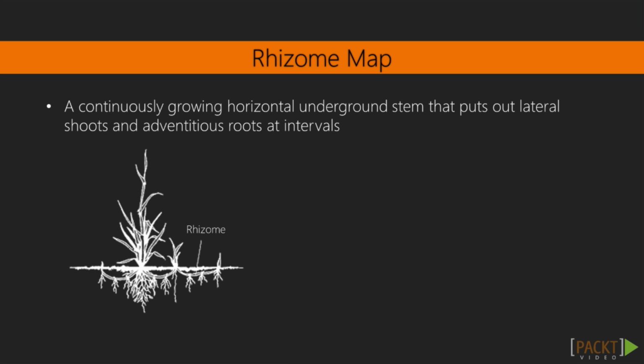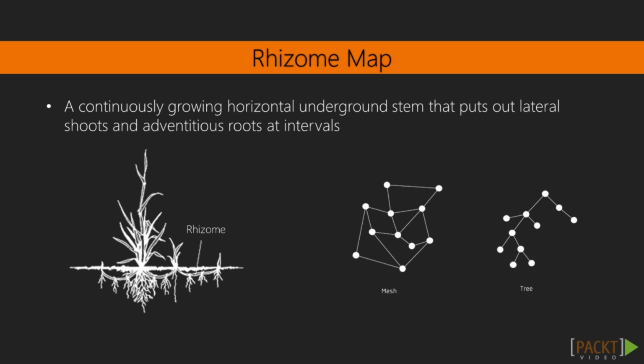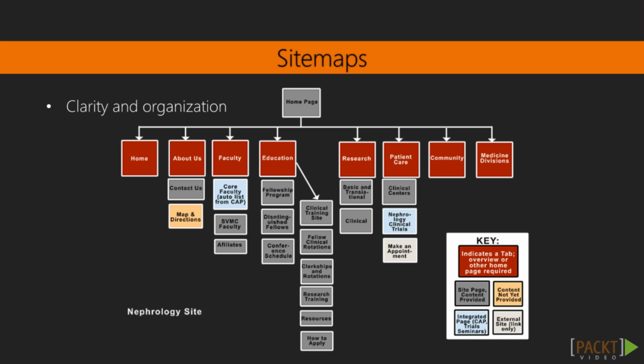A rhizome is usually a horizontal subterranean plant stem that is distinguished from its true root in possessing buds, nodes, and usually scale-like leaves. These connected pieces make your website more like an ecosystem than a series of one-way doors that go into each page. Our information architecture sitemaps are designed to visualize clarity, but we need to consider how our user can get around the site and not just through one channel of the navigation.